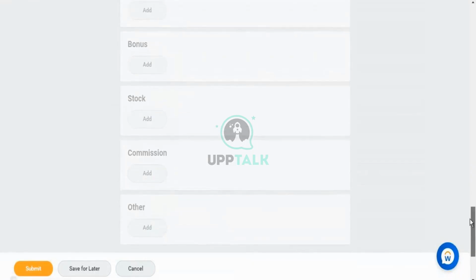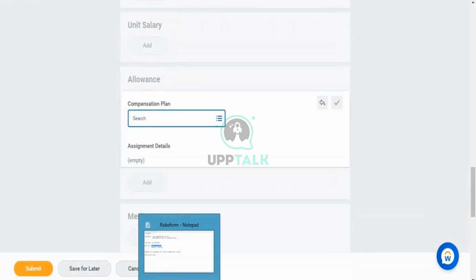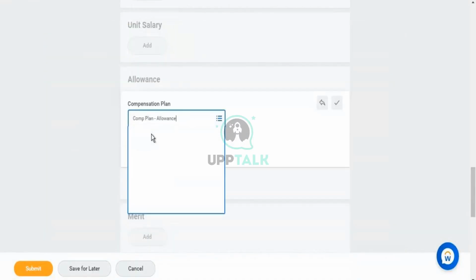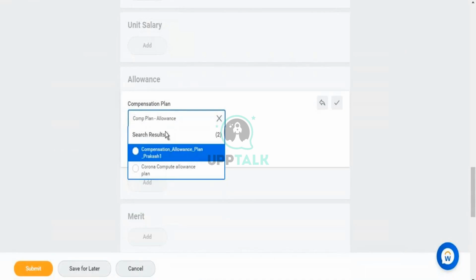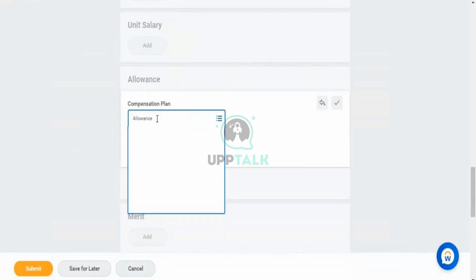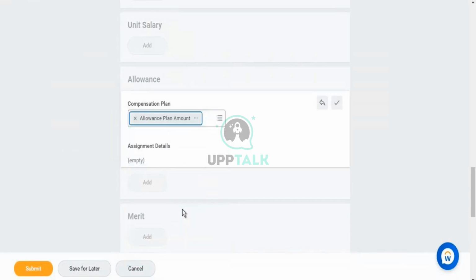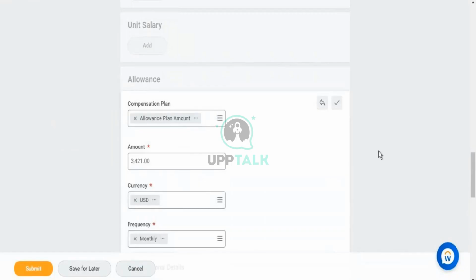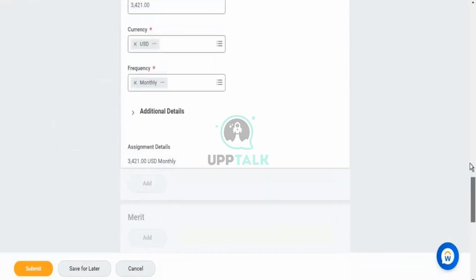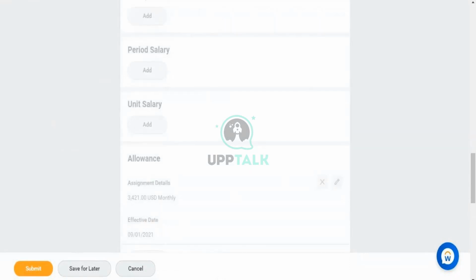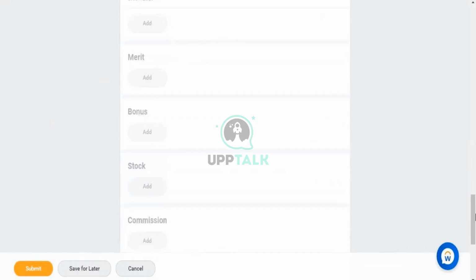Let's load it. If you are compensating, you will be able to perform anything.